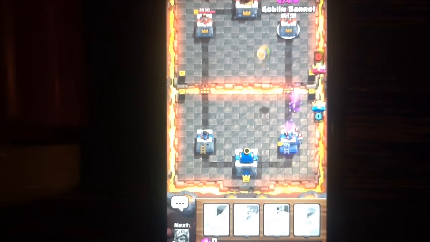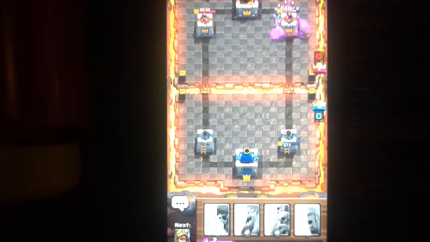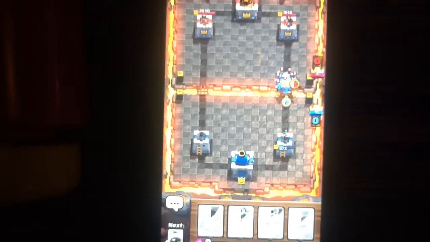Next, I'm going to drop in my Goblin Barrel, which is nice because the King Tower can attack it and only the Archer Tower can attack, so it does a lot of damage if you don't know how to protect it well. So we can drop in our Baby Dragon here and take down all these guys.